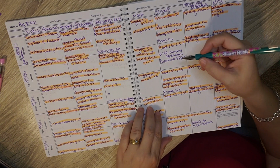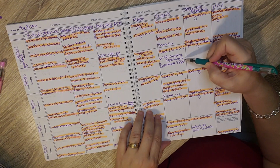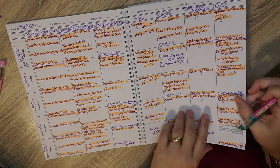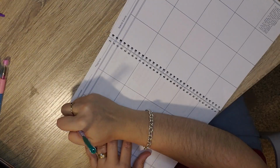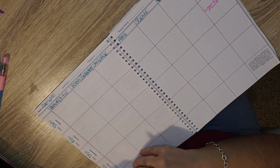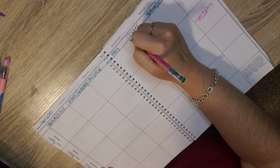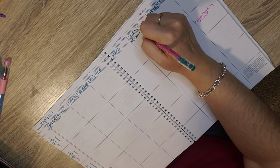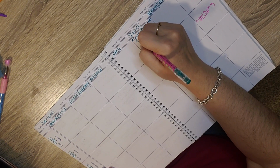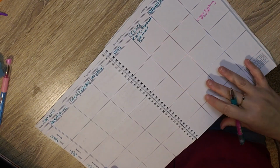We actually had a really good week. Our shoebox experiment we weren't able to do because of the lack of sun, and we have quite a few experiments that we are waiting for because of the lack of sun. So across the top, I just have our different subjects and then the days. What we have not been able to do, we need to catch up on our science experiments. So greenhouse and the sun. Okay.